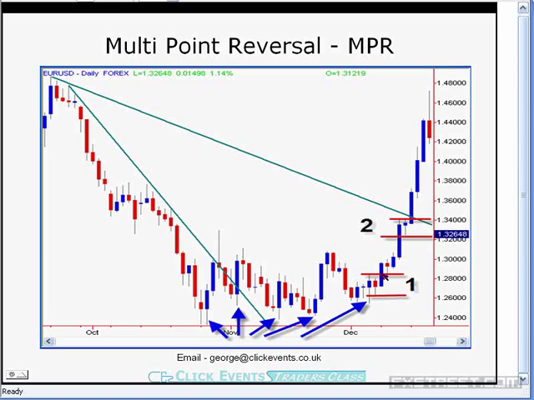Now this just happened to be a daily chart, so each one of these candles is one complete day, and as you can see, the number of pips is quite considerable, so one would clearly be adjusting position size to cope with whatever the stop loss would need to be. So, where would you enter? Got a narrow range candle there, followed by an engulfing. So we've got an engulfing, narrow range candle, which is harami, and then we've got the breakout candle from there. That is the candle to gauge your entry on.